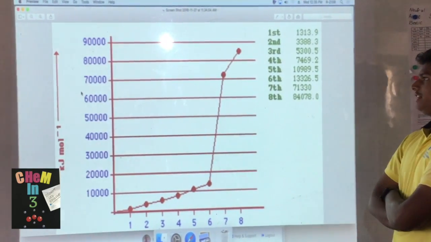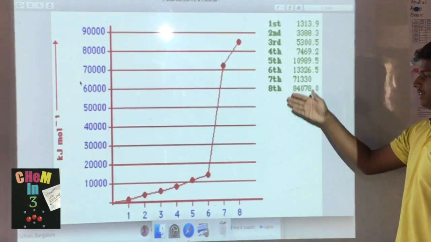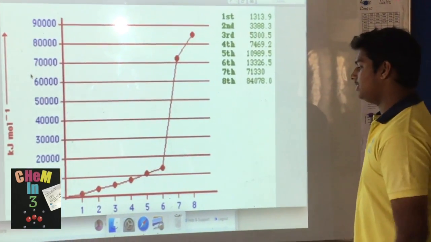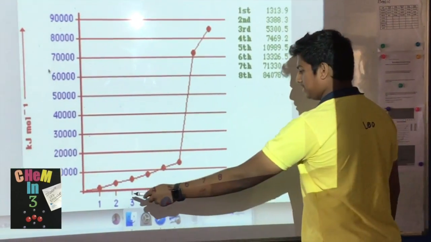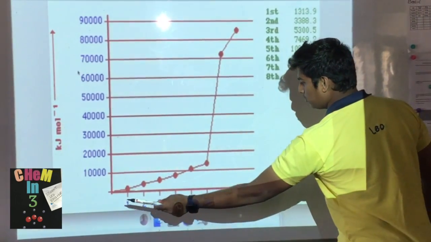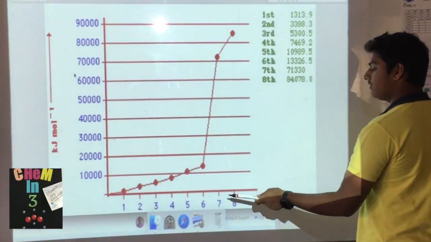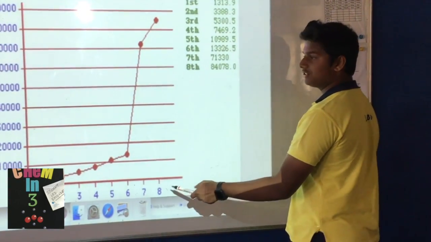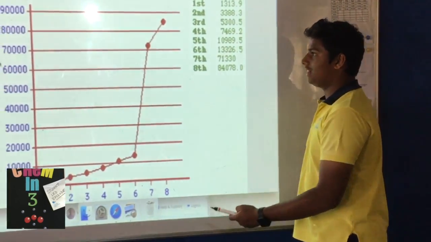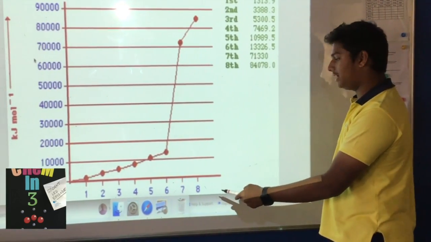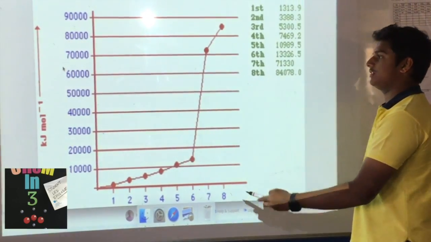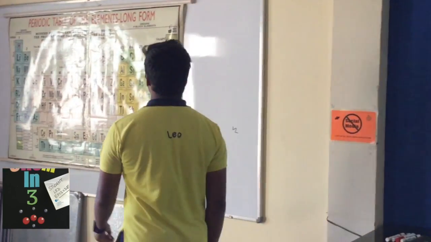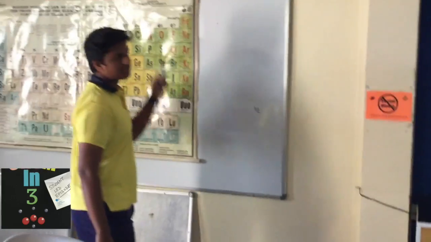If you see a graph like this and you're asked to find out what element it is, you can just start by looking at the x-axis. You can see that it's labeled 1, 2, 3, 4, 5, 6, 7, and then 8. So this is the number of electrons that have been ionized, I mean, that have been kicked out of the atom's forces of attraction. So when you go to the periodic table, you know the one with 8 electrons is oxygen.